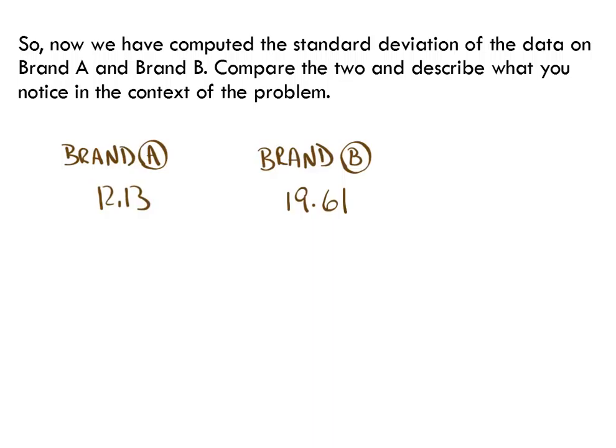If you're a company, do you want a battery whose life varies largely from battery to battery? Do you want your customers to put in a battery and be really excited because it lasted 8 hours, but then the next time it lasted 5, and then the next time it goes back to 10? You wouldn't really want that. So as a battery company, we would not want a high standard deviation. We want a low standard deviation, which means all of the battery hours are clumped together a little bit better towards the center, closer to the average. So that's what standard deviation measures. It's a nice single number that represents kind of how wild our data is.